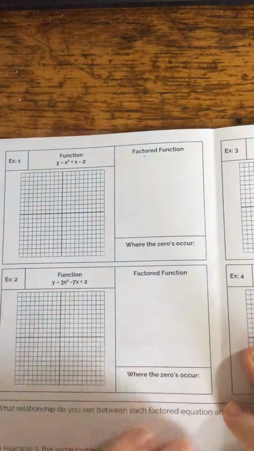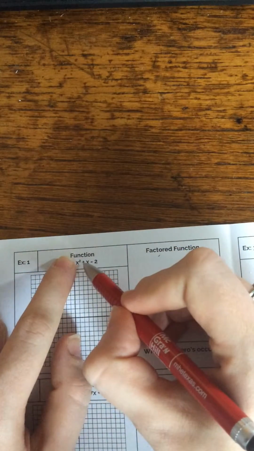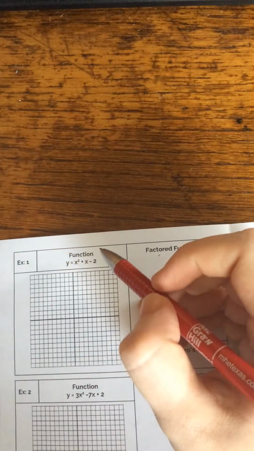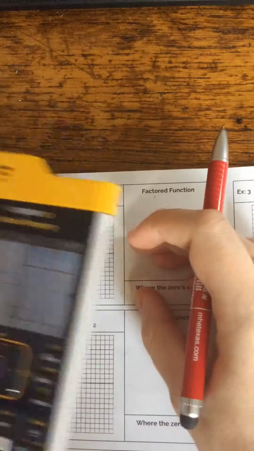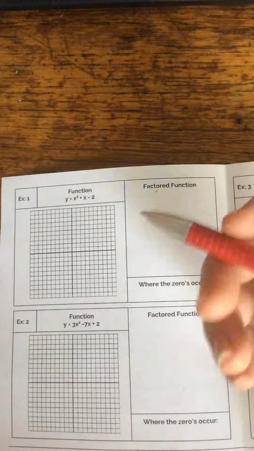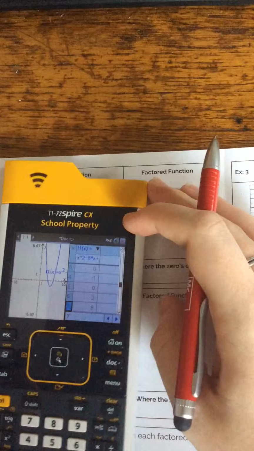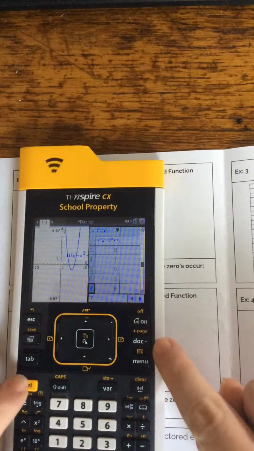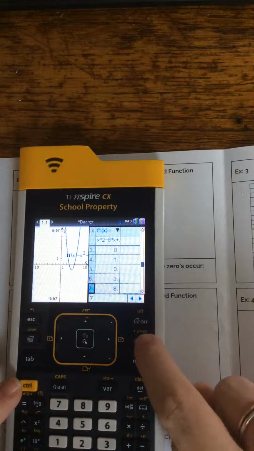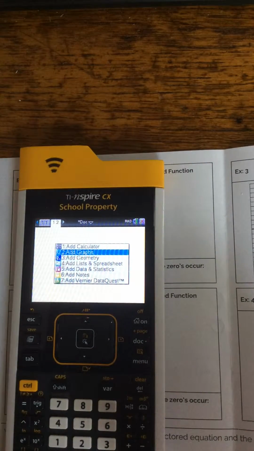In here, we have a quadratic function, x squared plus x minus 2. When you graph this one, you plug it into your calculator. I'm going to show you a quicker way to just find the solutions, instead of trying to look at the table. So the next thing we can do, you can hit Control Document, and it'll add a page. We can add a graph page here.